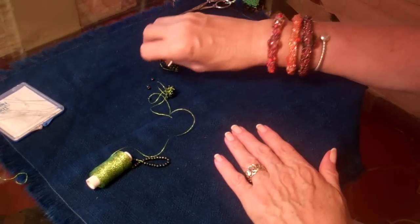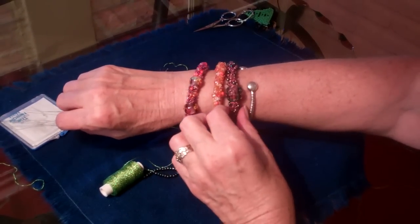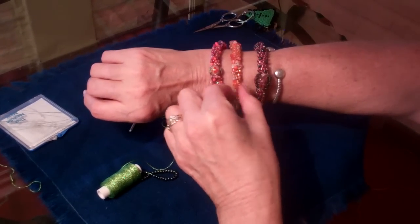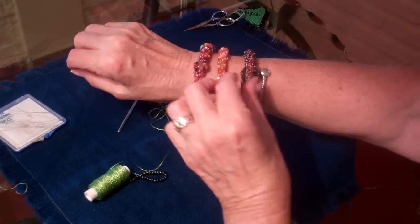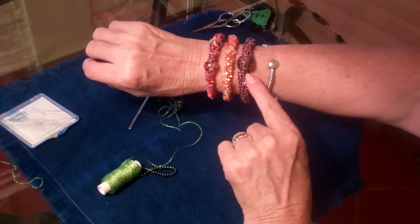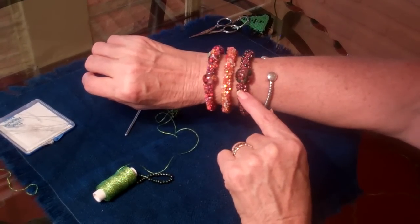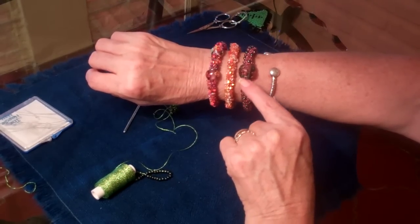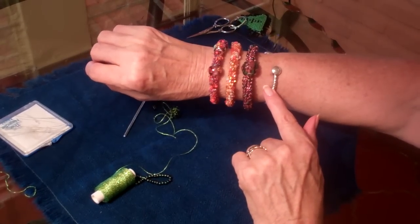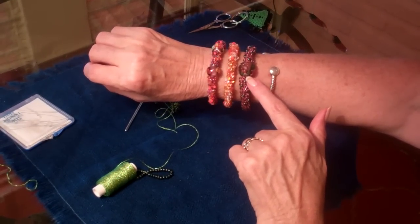When you're finished, you have bracelets that look like this. These have focal beads added to them, and this one is just beads. To add these focal beads, you just sew with a needle from one side of your bracelet through the hole in the bead to the other side, and go back and forth with your needle and thread several times to join it securely. And that puts your bead right in the center. You have to be careful when choosing your focal bead that the hole is big enough.